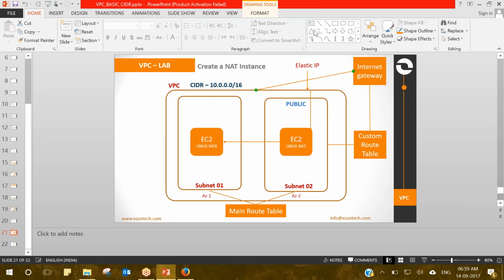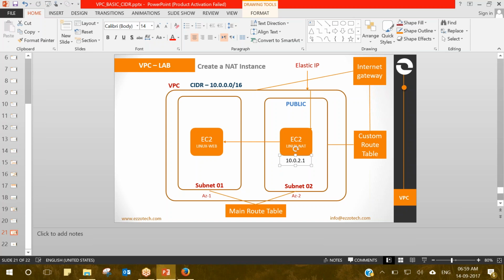NAT stands for Network Address Translator, and let me give you an example. This is having its public IP. The EC2 instance in the public subnet is having the IP address 10.0.2.1.